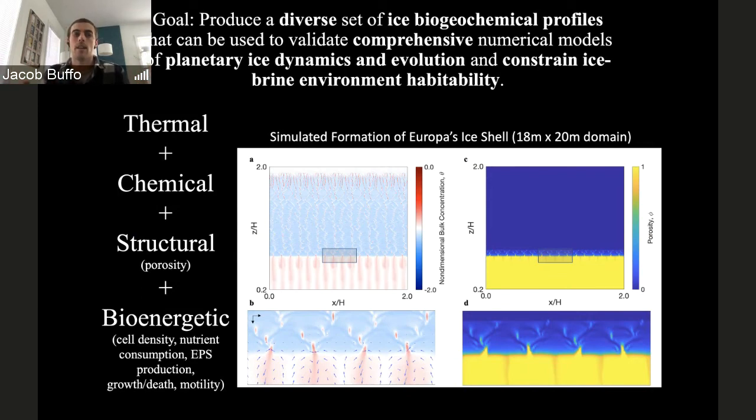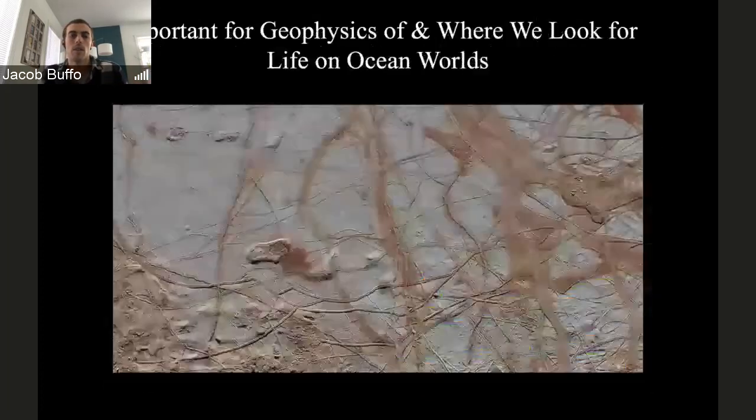But we're really trying to get these huge comprehensive catalogs of all of these properties that we're interested in, things like the temperature, the chemistry, the water content, how much water is there, all this stuff that's going to determine the habitability of the system. So that when we look at the results of our model, we can hone in on different regions and say, this is how saline this environment is that we predict in one specific pocket or region, so that we can extend that to larger and more diverse planetary systems.